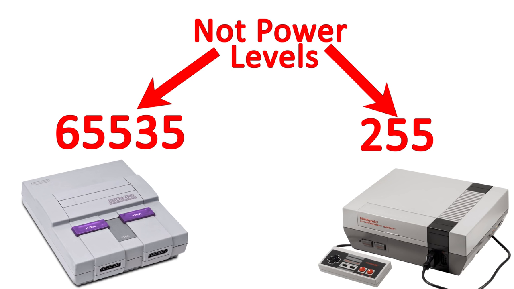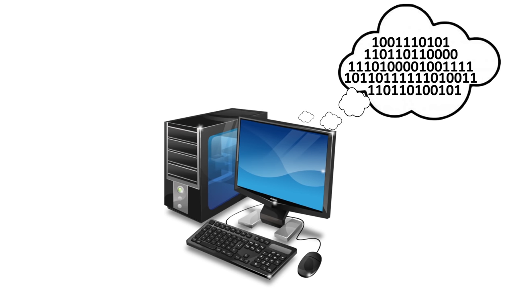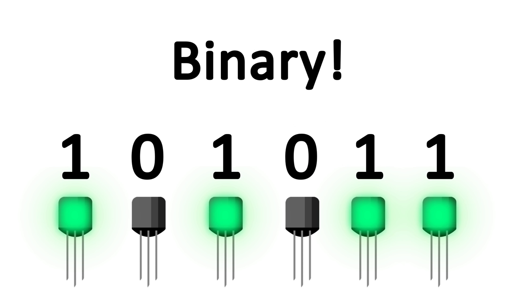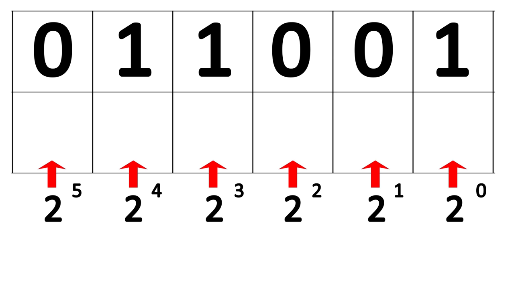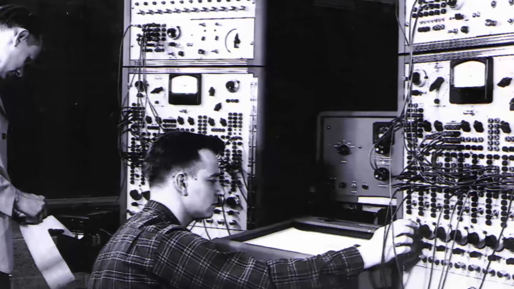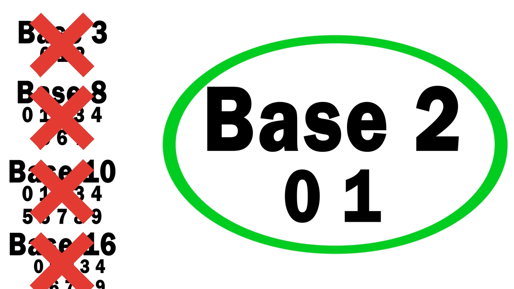In the video on binary, I explained why computers use ones and zeros to think — the ones and zeros represent the state of a single electrical cell inside the computer, which can be one of two states. But is this the only way of doing it, or are there other options that let us work with more than just two states? Actually, yes, there are. In the early years of computer engineering, people experimented with computers that could use base 3, base 8, base 10, and even base 16. So why were these methods abandoned in favor of binary?